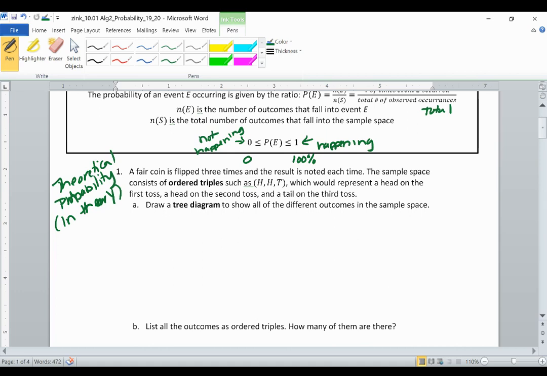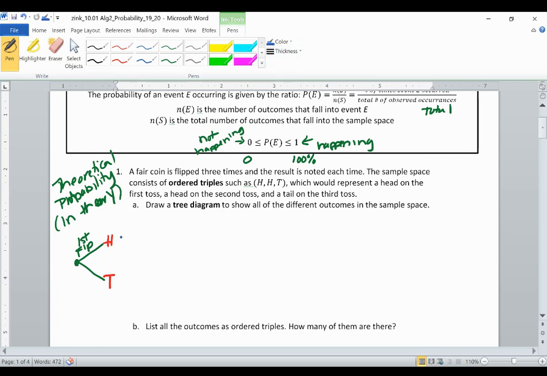So when we draw a tree diagram, I always like to start at a point. I'm going to draw the tree going sideways here. And I think about what's my first question, or what's my first thing that's going to happen. The first thing I'm going to do is flip a coin. When I flip the coin, I have 2 options. I'm going to either get a head or a tail. That's the first flip.